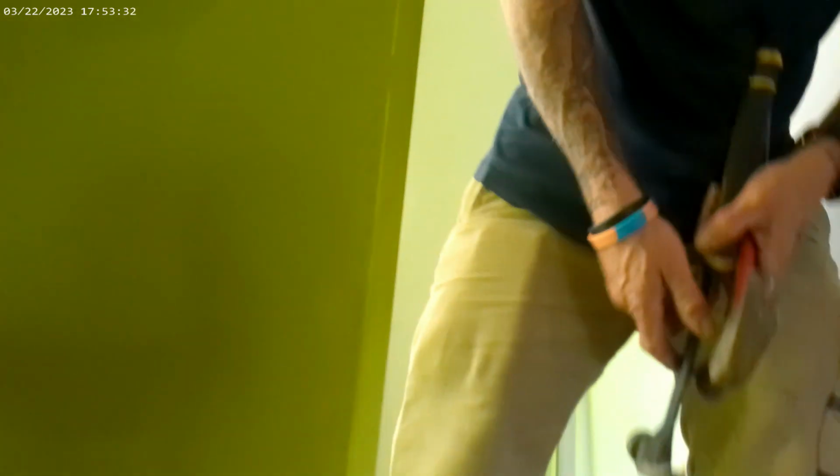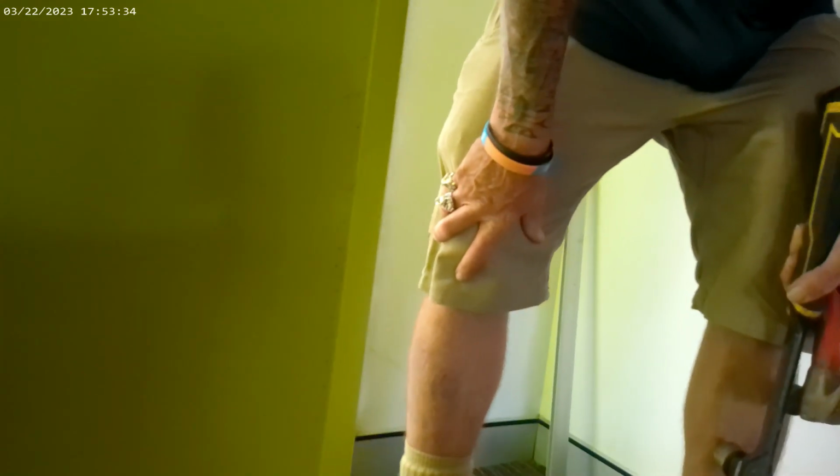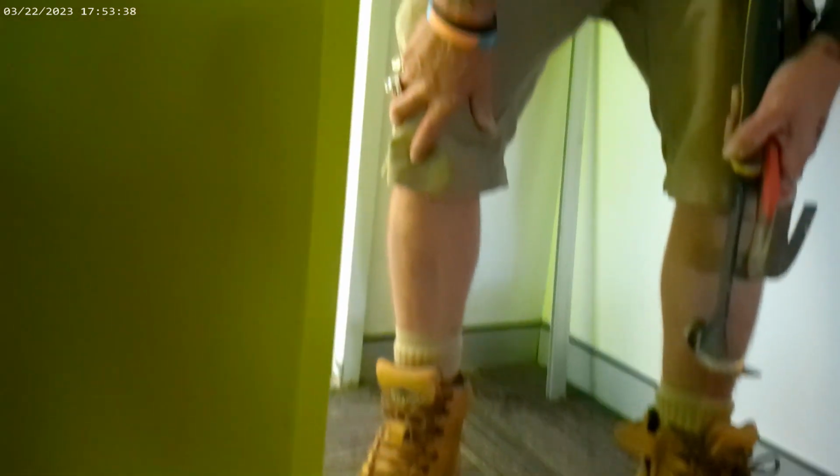Can't even see the crack now. Look at that. That's perfect. Not bad for a $99 brad gun, isn't it?